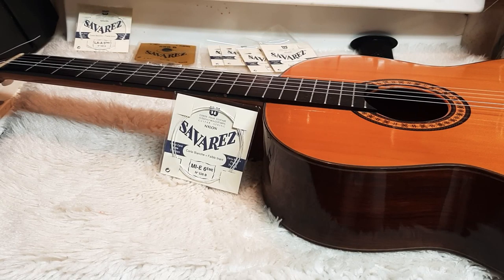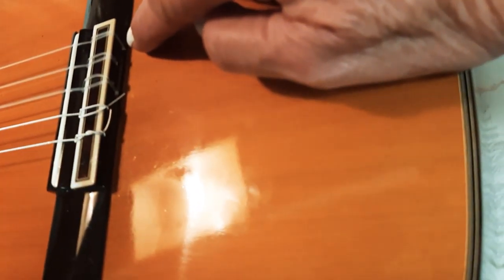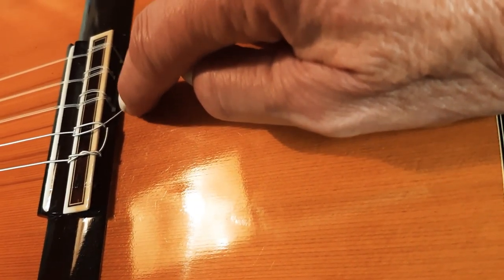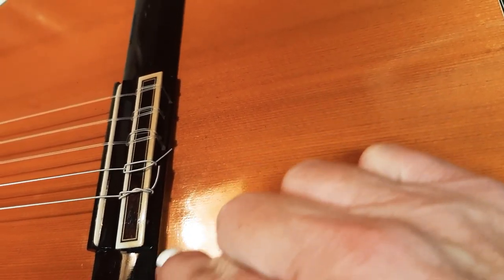Now, this is how you string a guitar, okay? And we're going to lay this sixth string on here in a minute. I'm going to show you. All these little tails going this way. And these tails go this way.